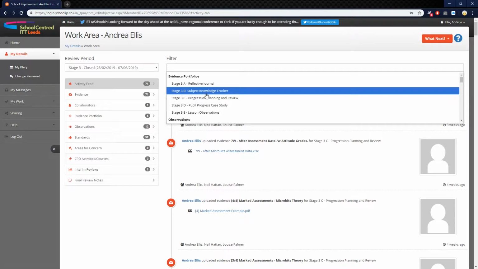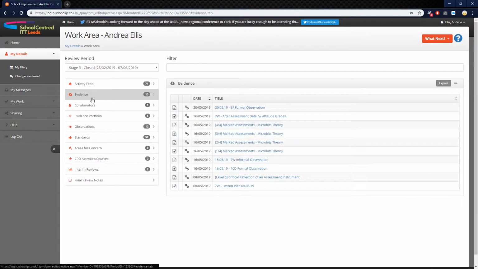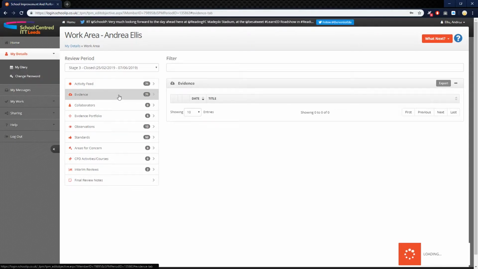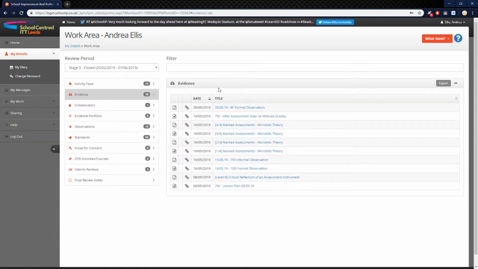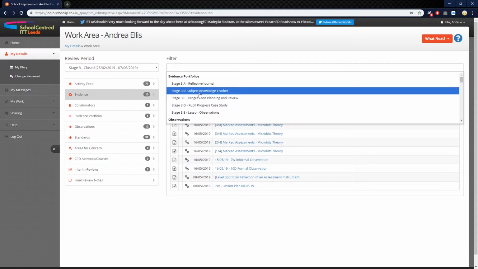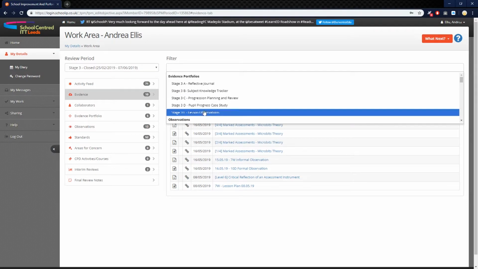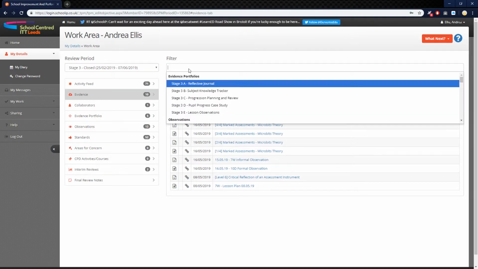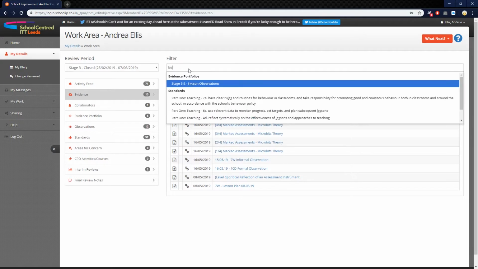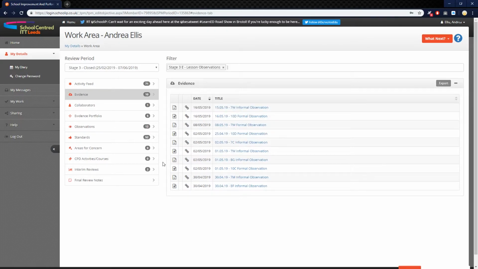in your evidence portfolio. So if I just go down to evidence for starters, and I'm just going to refresh the page here as it's filtering it straight away. There we go. Okay, so if you're on the evidence page, you'll have a long list of all your evidence that you can look and you can see. If we were just interested in looking for lesson observations, we could just left click and filter and either type lesson observations, and you'll see that immediately it filters out all the lesson observations within that objective.